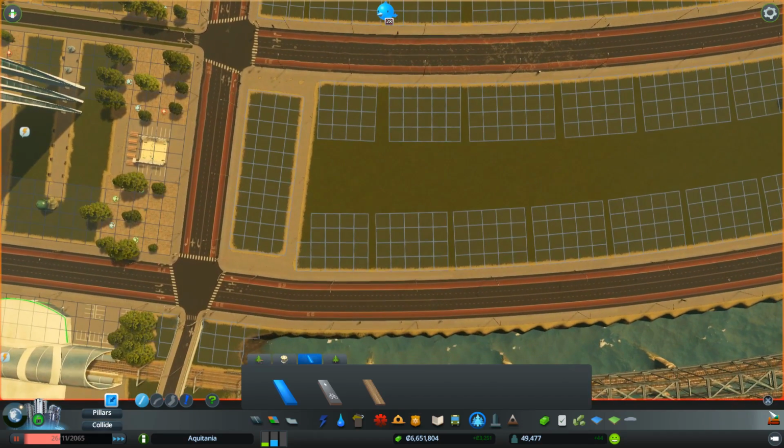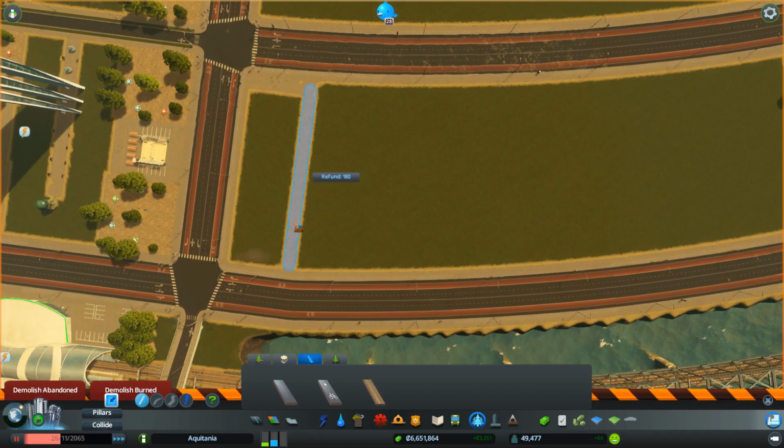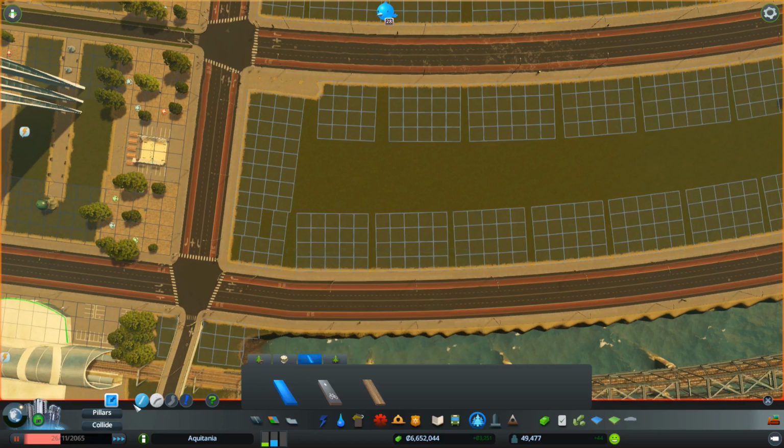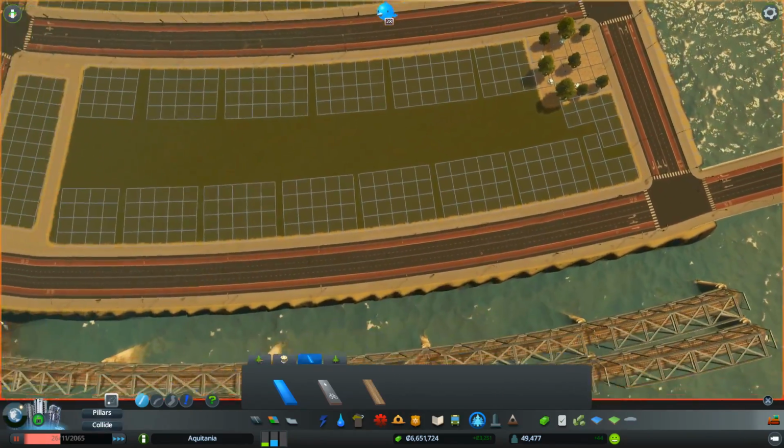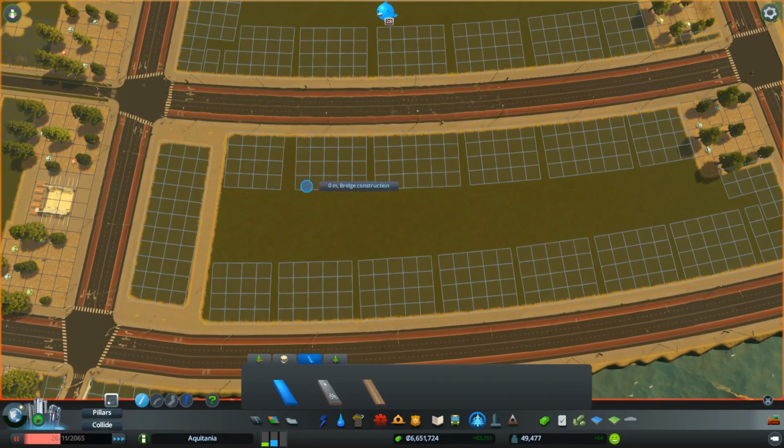I'm actually going to redo that, just because I'm going to take the snap off. It was coming in here and we were getting an odd square, which I don't want. So I'm going to bring it down like that. There we go. Right, and now we've got neat blocks everywhere.